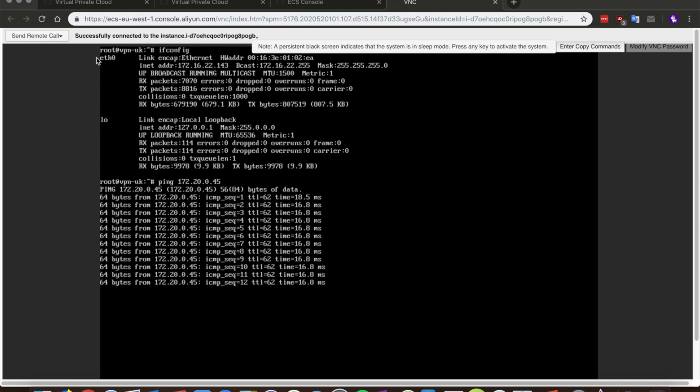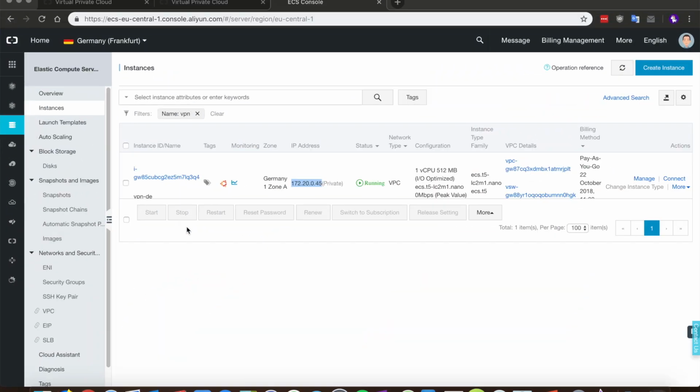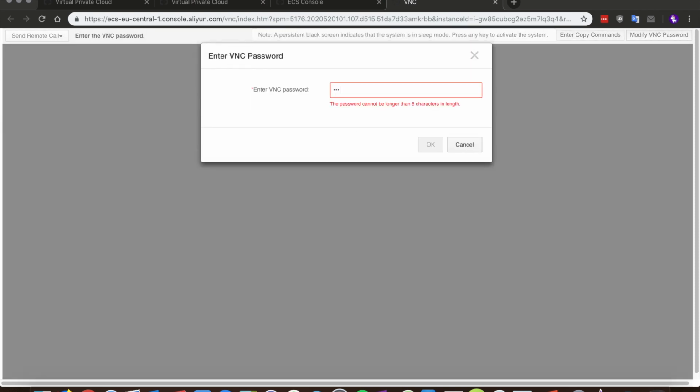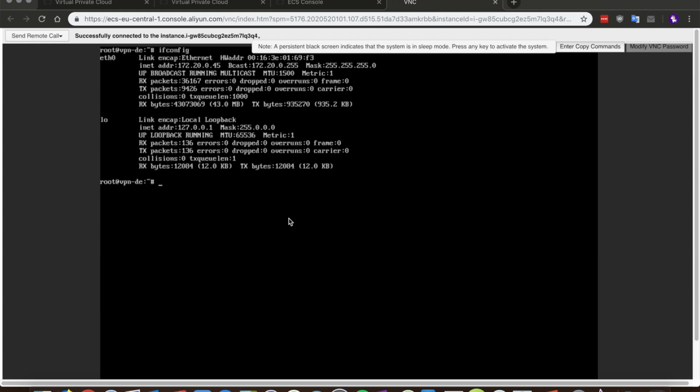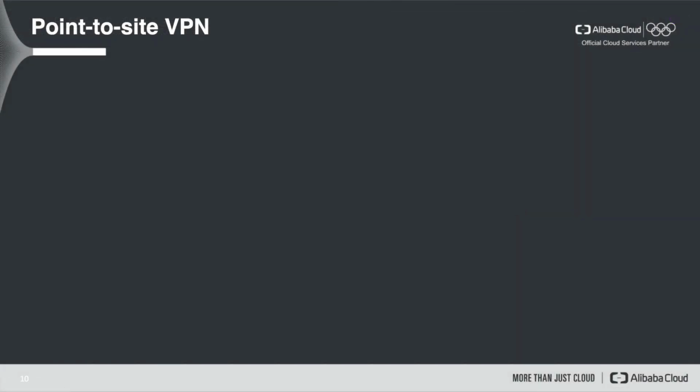Now we will switch to the other region. This is our local IP address. We will ping the virtual machine located in United Kingdom. It works. Okay, we successfully finished the site-to-site connectivity.